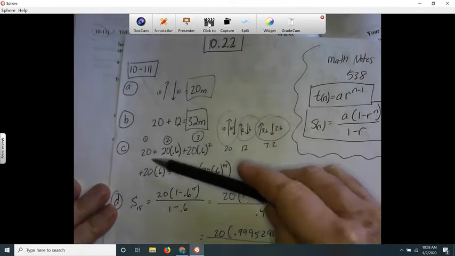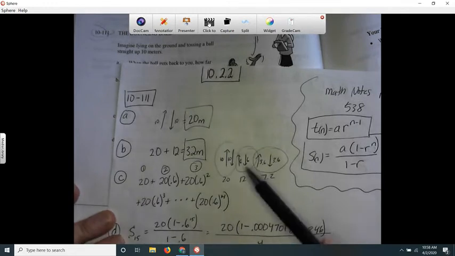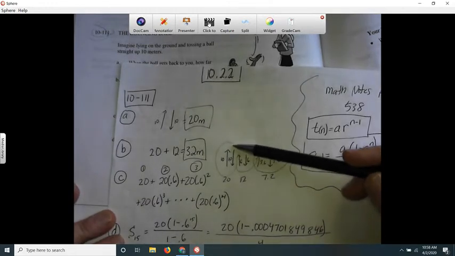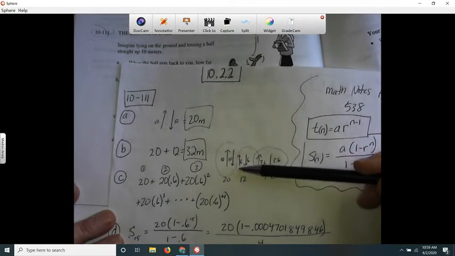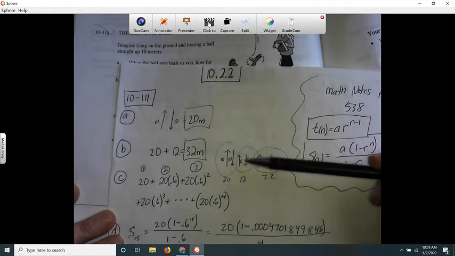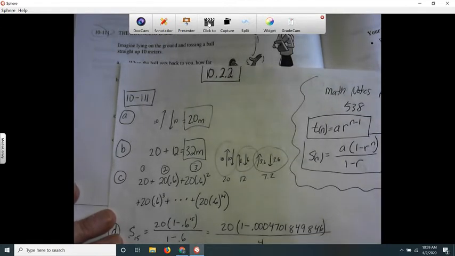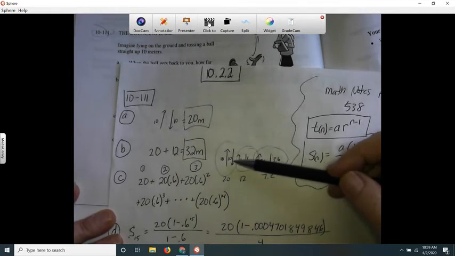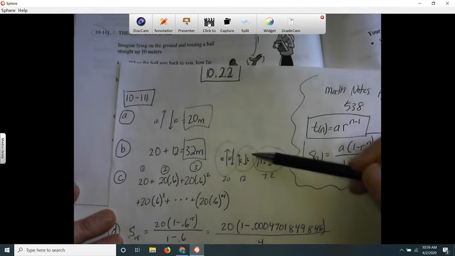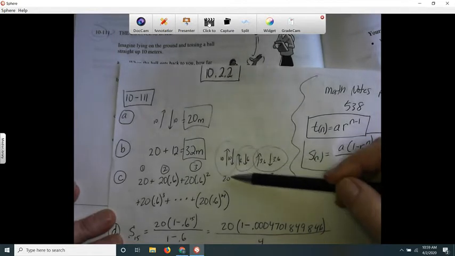So the first time you threw it up by 10, it came back, but then instead of catching it, you let it bounce back up, but it only bounces 60% of the height that it started with. So 60% of 10 is 6. So it went up 6, and then it has to come down the same amount.